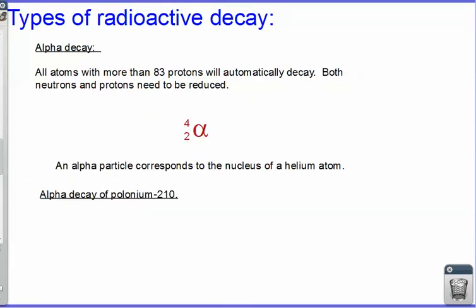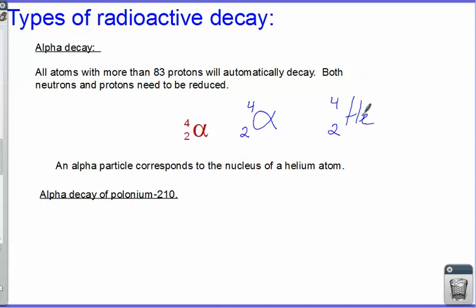The next one is kind of the opposite in that it's a very large particle. It's called an alpha decay. Alpha is the Greek letter for A. I draw it kind of like a fish. So it has a mass of 4 and an atomic number of 2. You can think of it as the nucleus of a helium atom. So sometimes it's also written like a helium atom. Now what makes this different is that there are no electrons, it's just the nucleus.